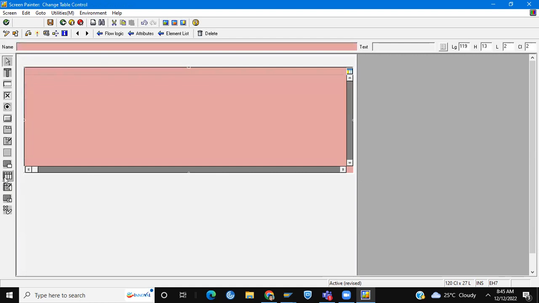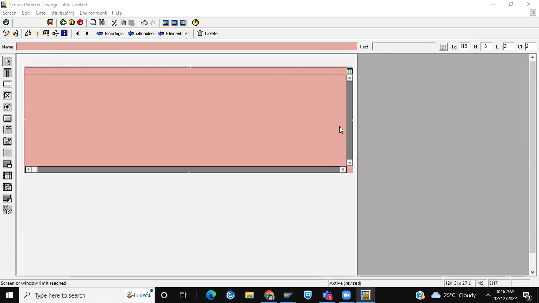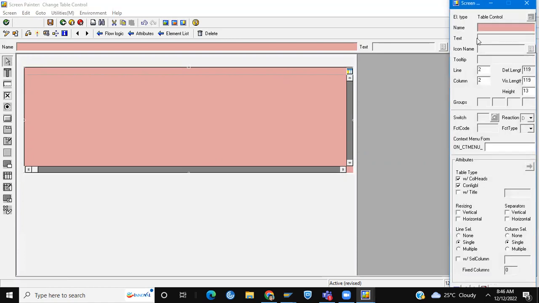Okay, so simply click, then drag and drop. You can size it according to your screen and your requirement. You can resize it. See, you have this vertical and horizontal handle to make it big and small. After that, double click on this corner. Here you are seeing one thing, right? The table control button. So double click on this table control button, and here you provide your table control name, TBLCTRL, like that. Anything you can give. Basically, the name for your table control.